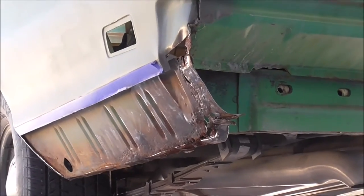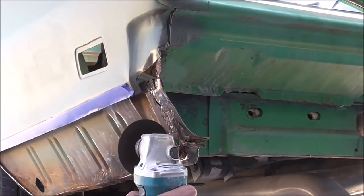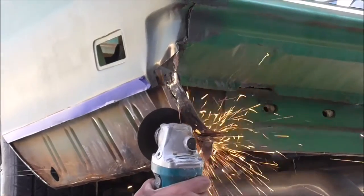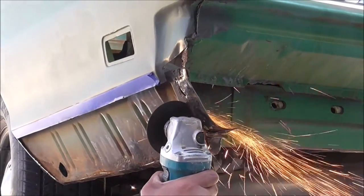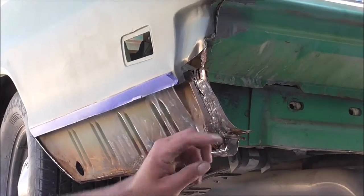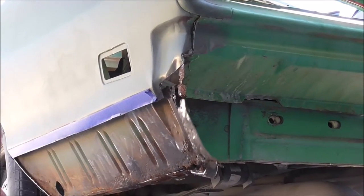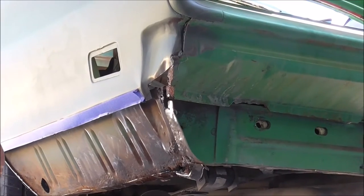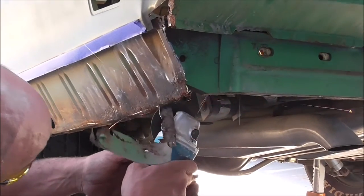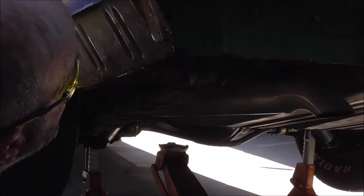Like that? Sure. To about here? Yeah. Exactly. And then we'll rebuild that piece. We'll make a new one, the one you just cut off.